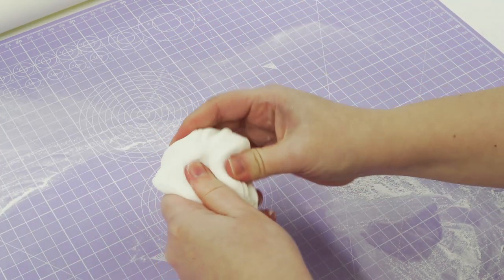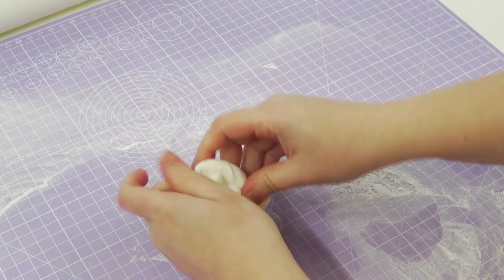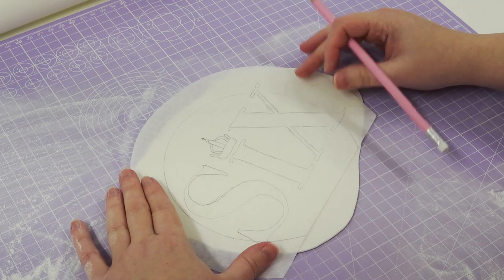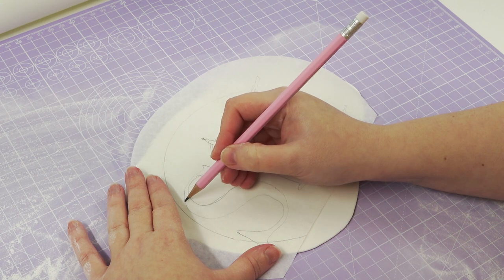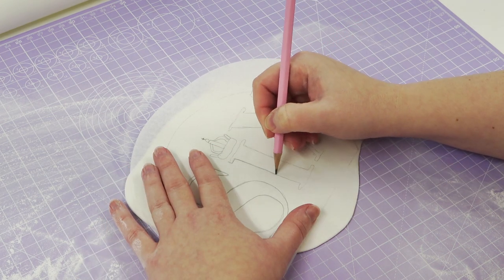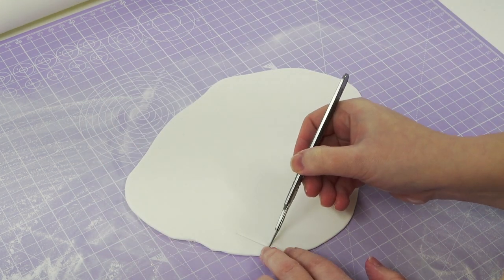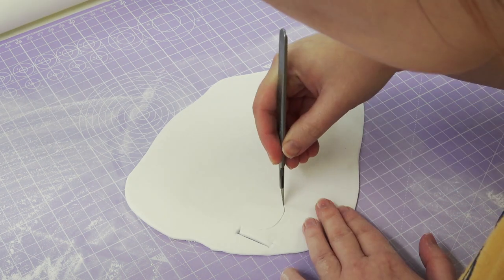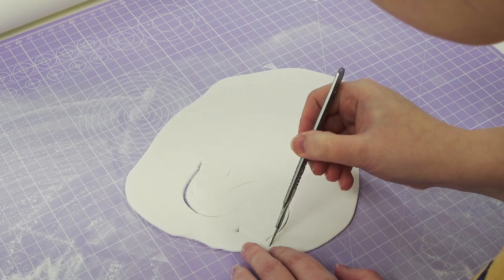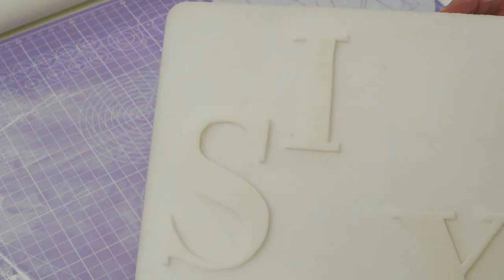I'm adding some tylo powder to it because it makes it easier to cut. You've just got much less stretching. I'm just laying it over the top and you can draw around it with a sharp pencil or a Dresden tool to leave an impression. Then just follow that impression with your scalpel to cut them out. I've placed them all on a foam mat to help them firm up a little bit.